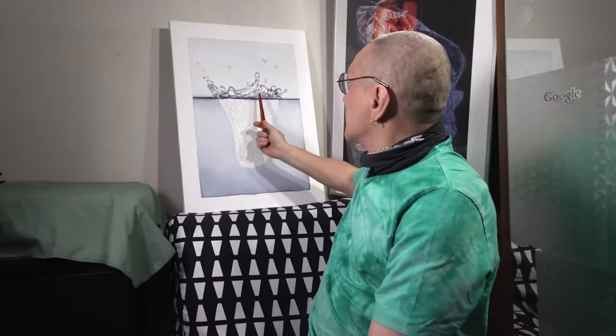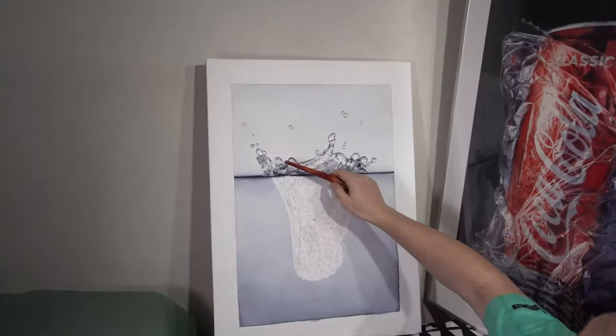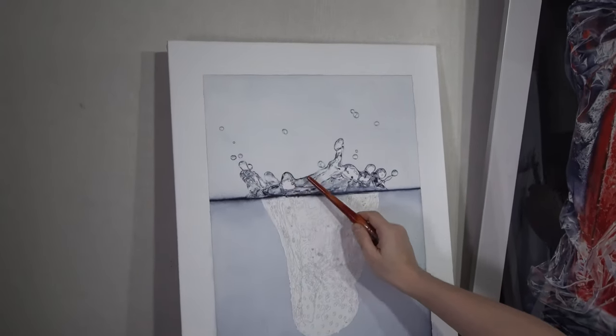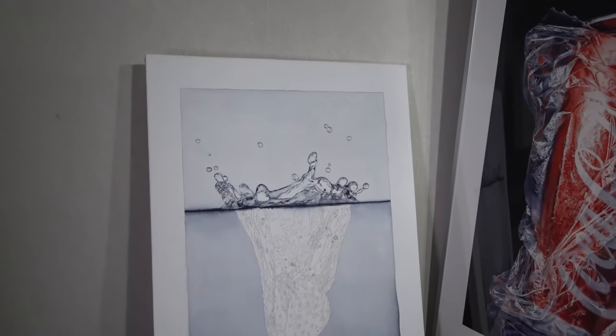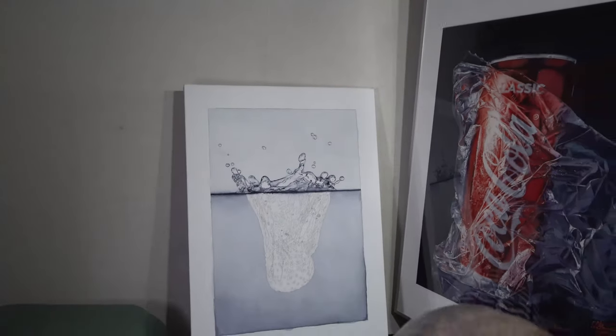Why is this so important? Because this is a quite common novice mistake. They don't see the size of the gradient they have to apply. Say, for example, this is one of my works with a student, and you see that the gradients are very different in size here. A lot of very different size gradients, and that's something you have to be concerned about, that you have to see when you paint.